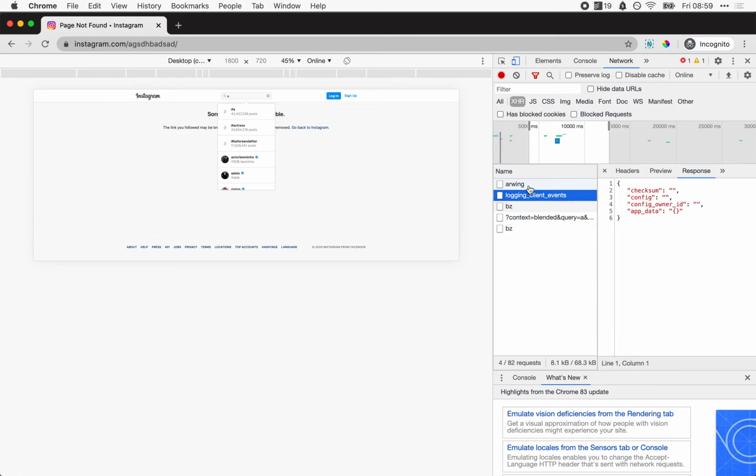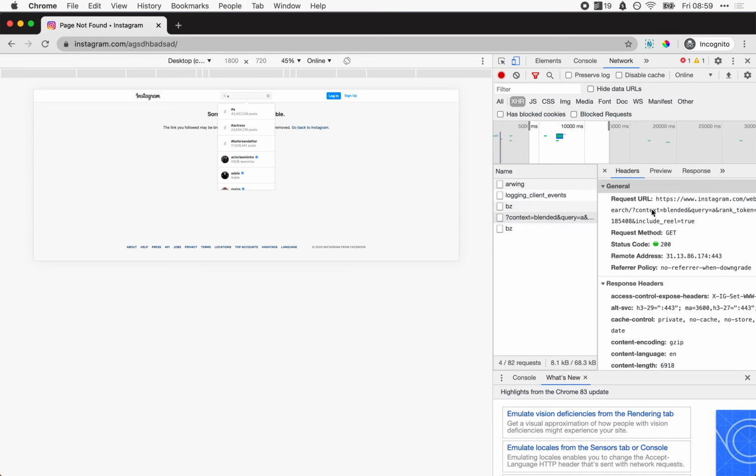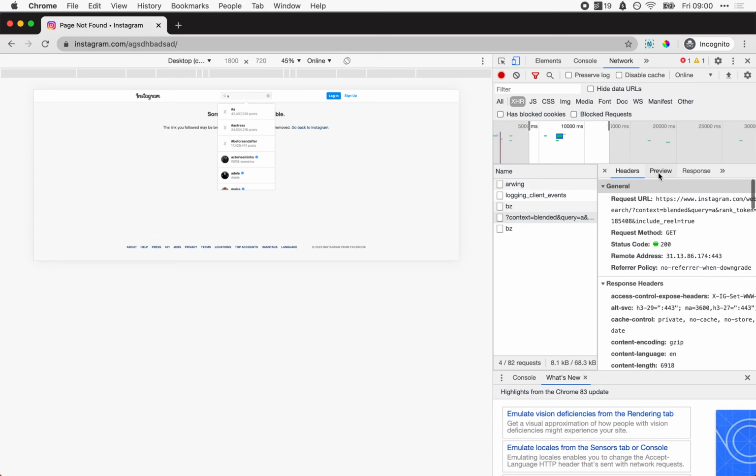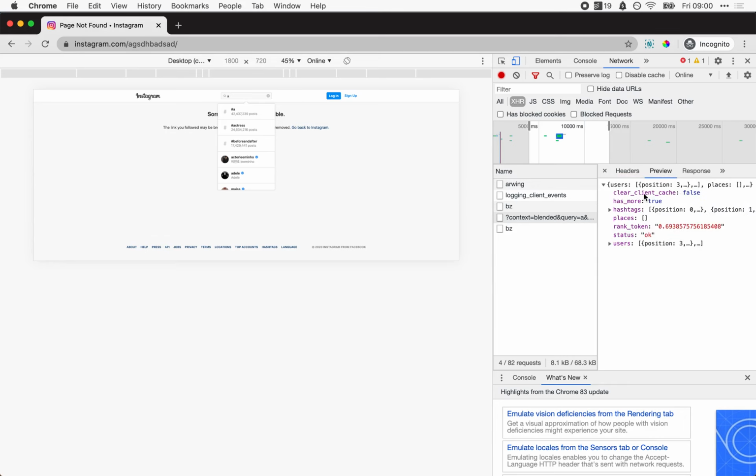So what is really interesting, actually, let's go through each one of these. We got this one, and then we got this one, and this one is the interesting part. This is just a simple GET request, and you can see that the status code is 200, which just means that the request has gone through and the response is okay. We got some response here, and if we go on preview, we already get some type of interesting result.